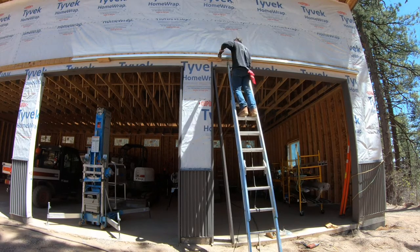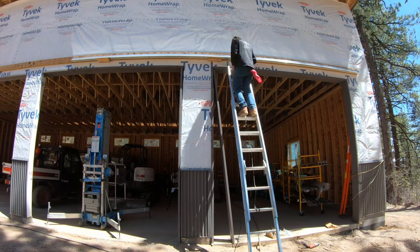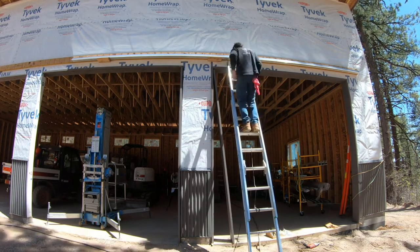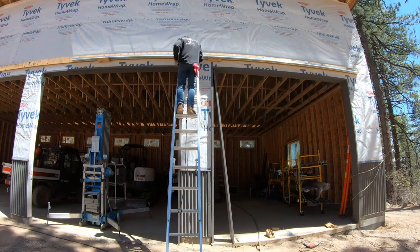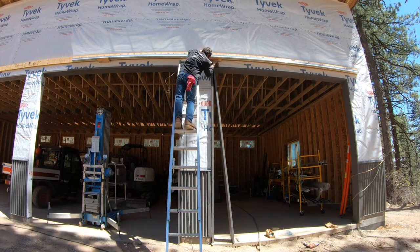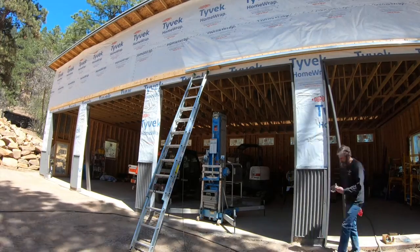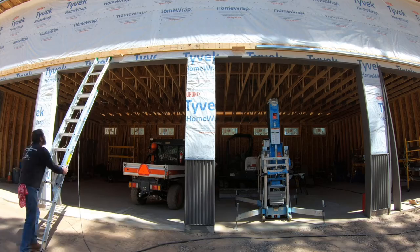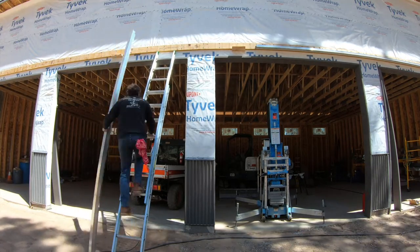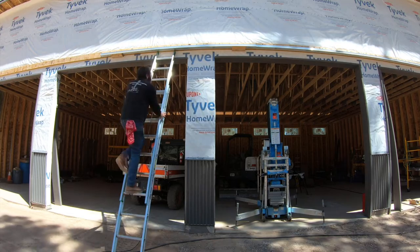You can see I'm attaching the alignment tool into the first piece, joining the two sections together to make sure the trolley will roll through really nicely when mounting is complete. If they're not perfectly aligned it could cause interference. It's a pretty easy job — just up and down the ladder. I'm definitely going to need a scissor lift for outside work when I do the siding. Right here I'm on my third piece, just progressing down the line, repeating the process and using the alignment tool to clamp between sections.